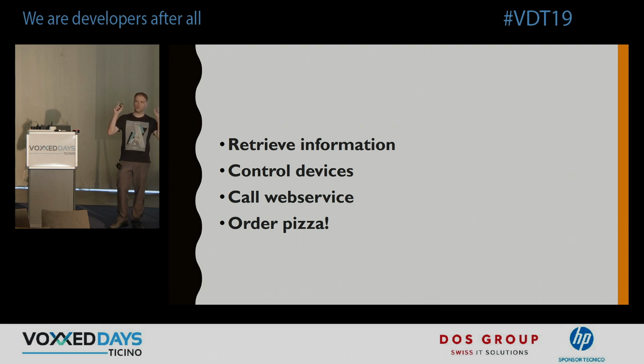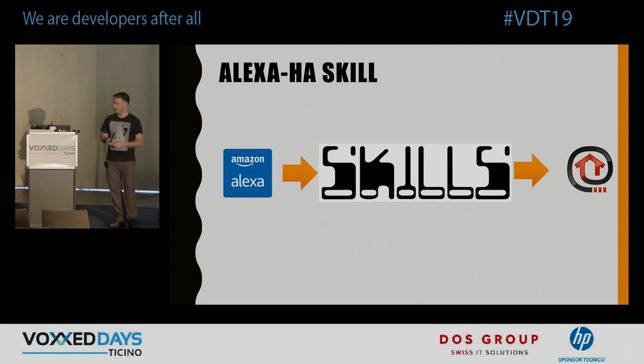There is some kind of a store which you can use to install skills for your devices, but you can also create your own skills. And actually, there is an Alexa home automation skill which you can use to directly couple from Alexa to openHAB. So you don't need to use IFT for this solution, but I found it nice to show the solution anyway.